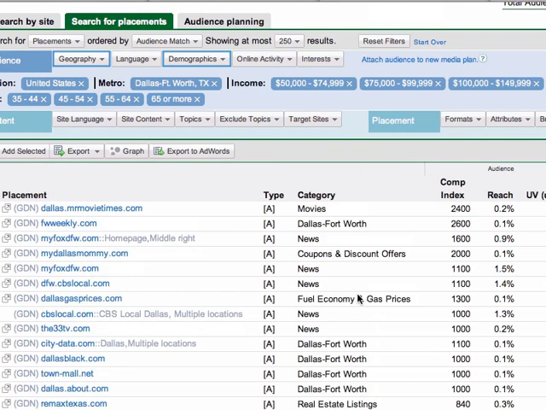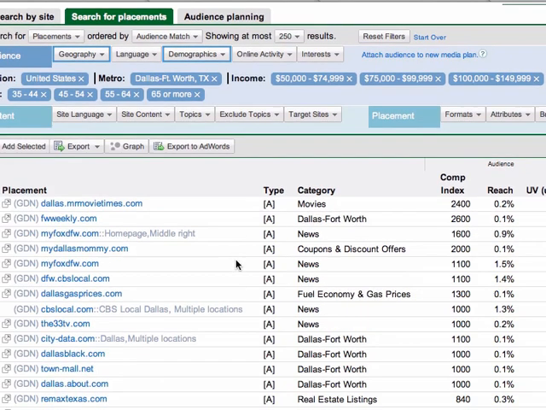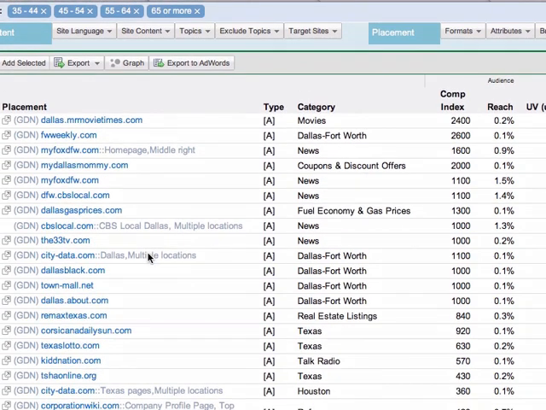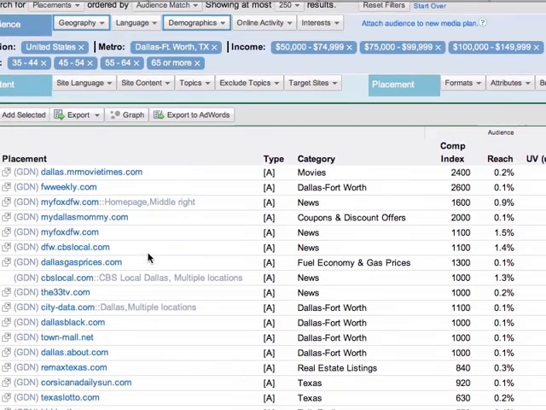So that's the type of thinking you have to have. And it's not going to be spot on. Like I said, more of an art than a science. But you can see it made the selection a little easier for you. So now you have Dallas, movie times. These are just Dallas-related sites that get a lot of traffic and your demographics are going to be visiting, that may have issues with whatever home service or whatever service it is that you're trying to generate leads for. Okay, I hope you're understanding that now.